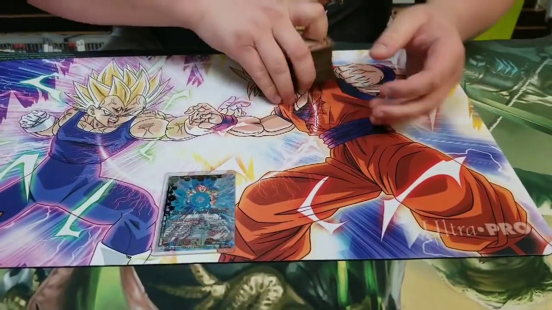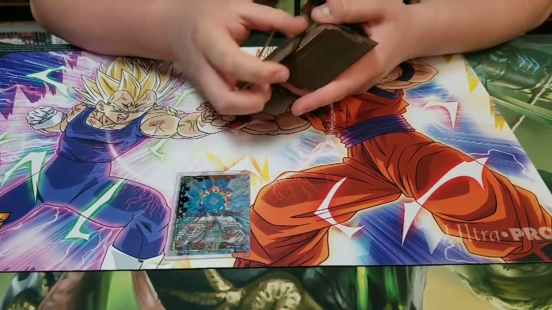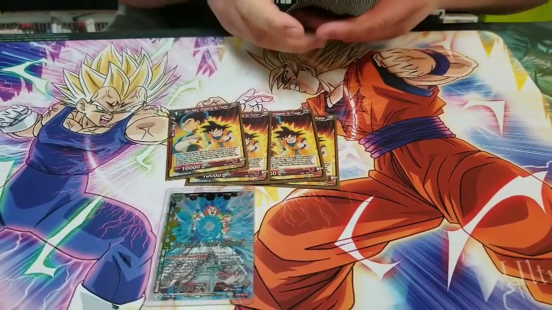How's it going, guys? So I've been playing this deck for a couple weeks now. I've gone through a couple different changes on the list, but Adrian asked me to share what I've got, so here's what we got. So first thing we got is the 1-drops, so for the Goku, for the Vegeta.